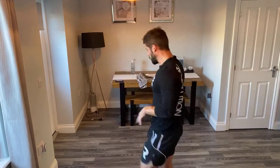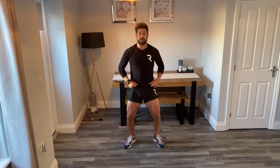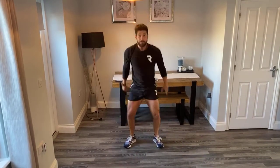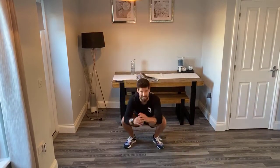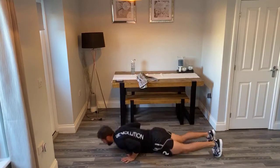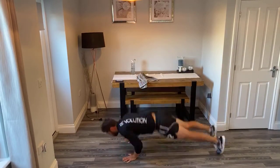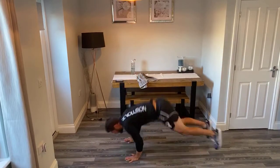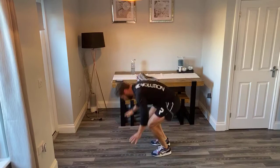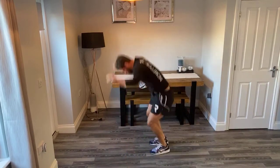3, 2, 1. Now we're 9. Ramp up the pace of these squats. The pace of the squats is easy. We can do squats for days. That's just to fatigue your legs a little bit. The big work on this is the burpees of the round. The key to burpees is what you do with your legs and hips. Keep those efficient and then stick to a rhythm.